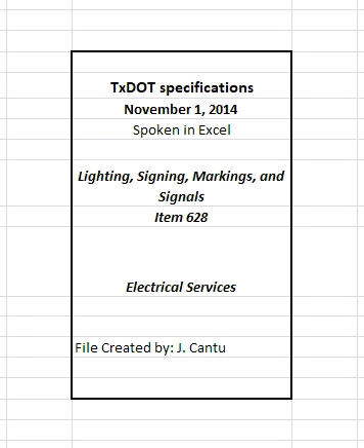4. Measurement. This item will be measured by each electrical service installed, relocated, or removed. 5. Payment. The work performed and materials furnished in accordance with this item and measured as provided under measurement will be paid for at the unit price bid for electrical services of the types specified, relocate electrical services, or remove electrical services.